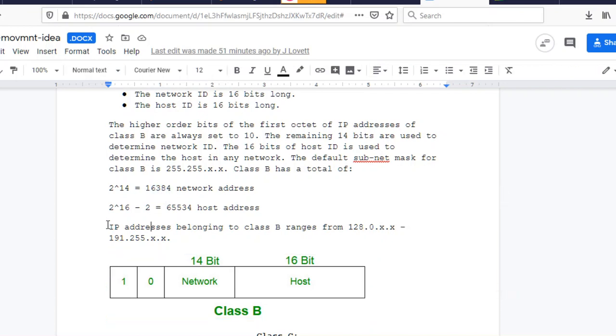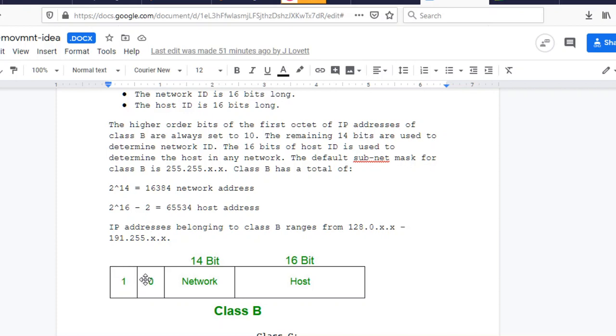Can I ask you a question? Go ahead. So when you're saying for the class, and I'm sorry, because this has always been my struggle with networking, for the network portion of it, you're going from the left to the right, right? Yes, going from left to right, but they already have an assignment for some of this. They are saying that the leftmost bits for class B are occupied.